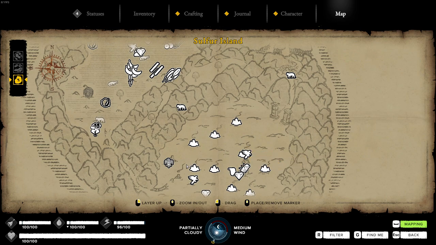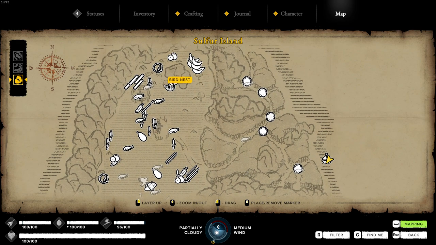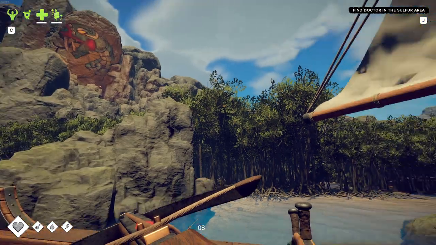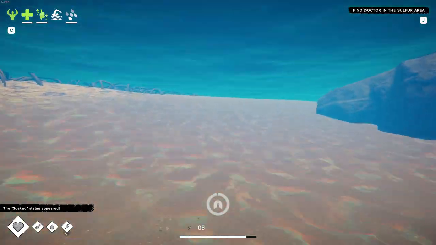These condors aren't very nice. I've got another pickup there by the look of it. I've pretty much done the pickups around this area, but I do have one in the middle that came in. Yeah, they're all dead. Why didn't I pick that up then? And what is that? Special object. Right, let's go and have a look at that, shall we? Excellent, right. Oh, Fountain of Youth, here we go.